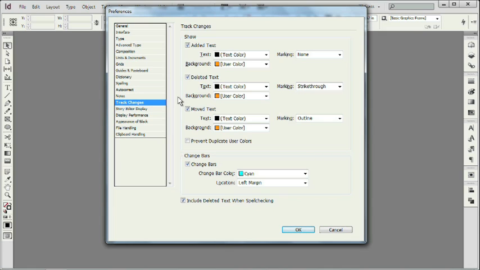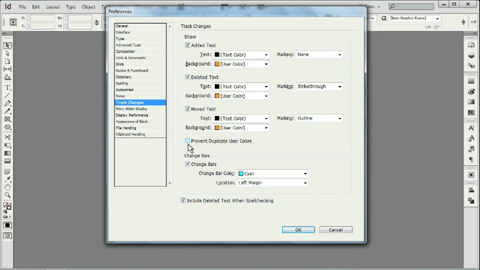But whether you do it like that or you're working with changes built within InDesign CS6 itself, you have the ability to track changes made to the document from previous versions. So for example, it could show where text has been added since the document was last saved in a version, or deleted, or that text is moved.